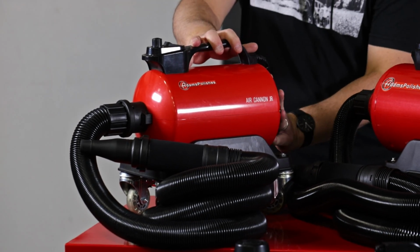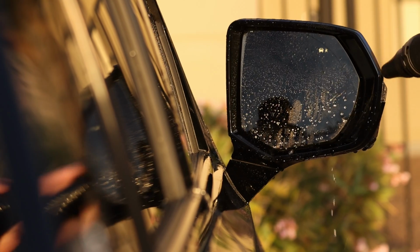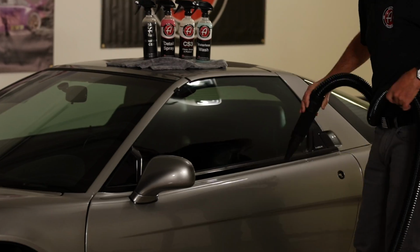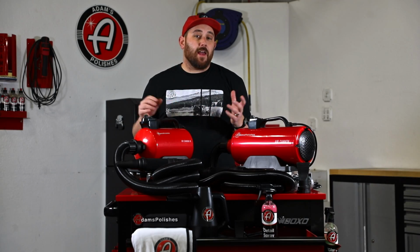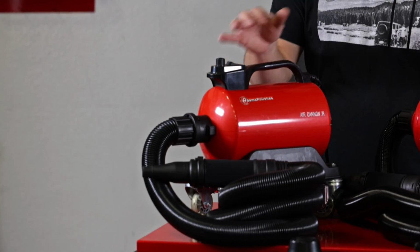And this unit is sort of in between. So if it's something that you want to fully dry your car, especially if your car is ceramic coated, you could get away with the Air Cannon Junior. Now, the Air Cannon Junior, I would say, is probably best suited for somebody with a smaller car or somebody with a motorcycle or bike again, right?